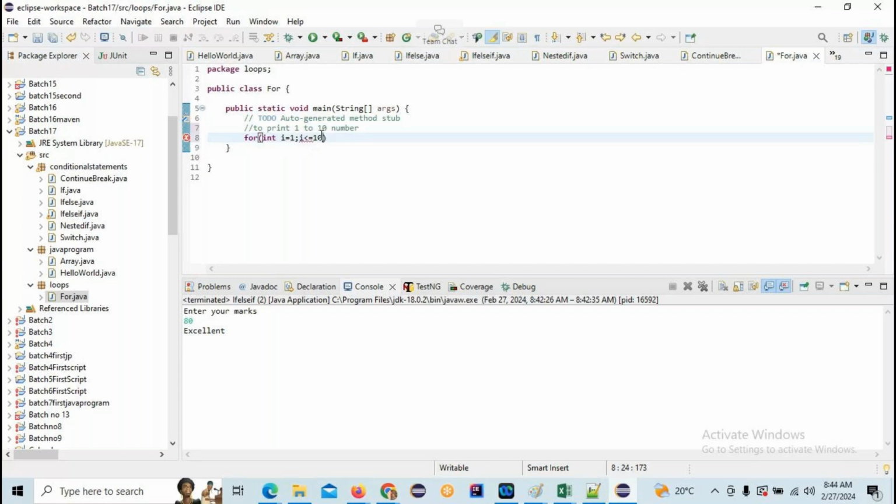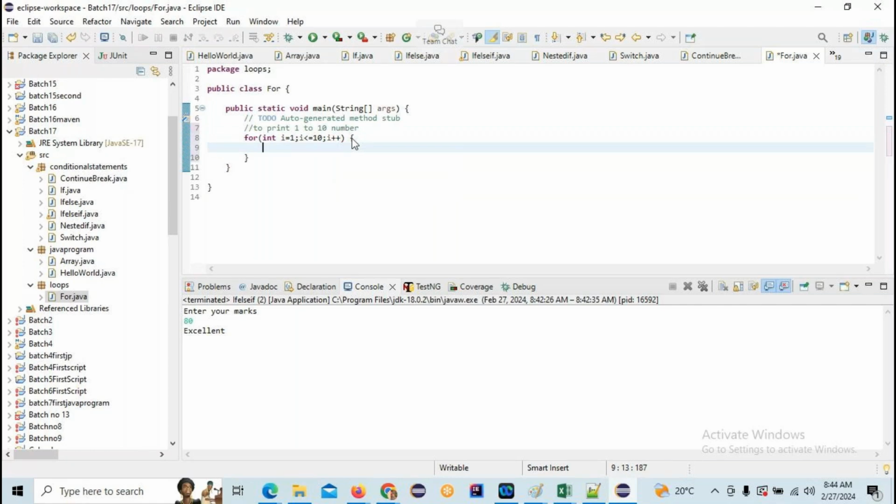Then I increment, i plus plus. So the first is initialization of the variable, the second is the condition, the third is the increment or decrement. i plus plus means i equals i plus 1, i minus minus means i equals i minus 1. Okay, this is the syntax of the for loop.